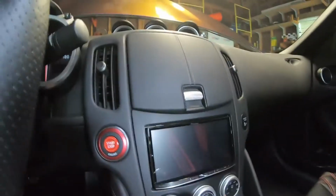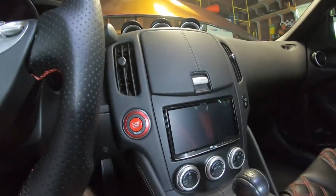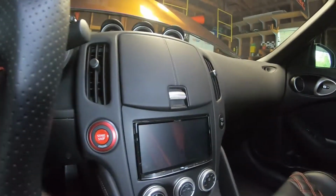So now, one thing about this that I can't really demonstrate right now is my radio. Sometimes when I'm listening to music, if I use my steering wheel controls to turn the volume up, for whatever reason it doesn't work. Then if I want to turn the volume down, it ends up turning the volume up on the radio.